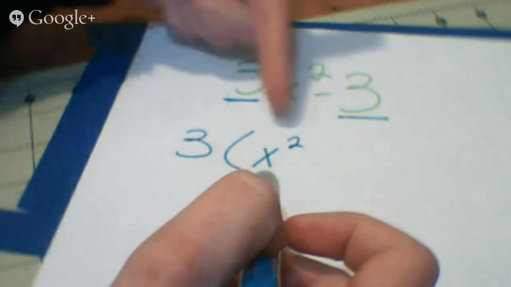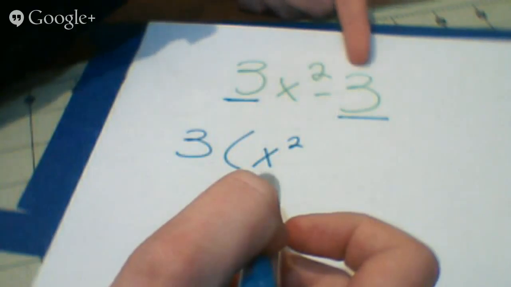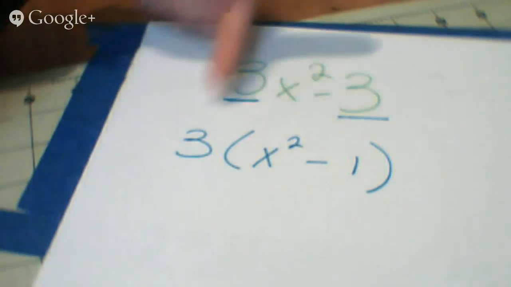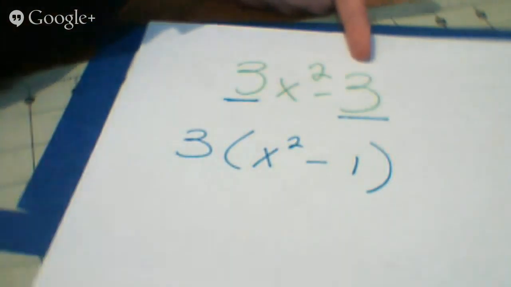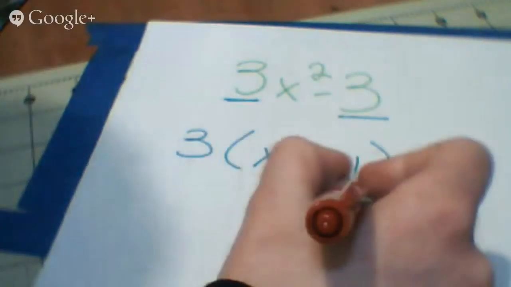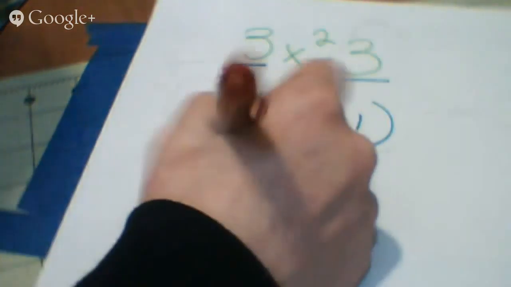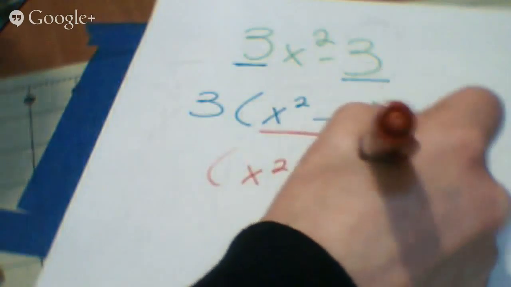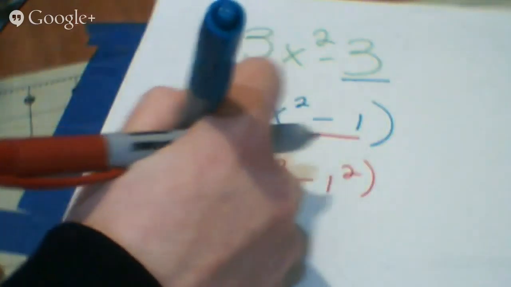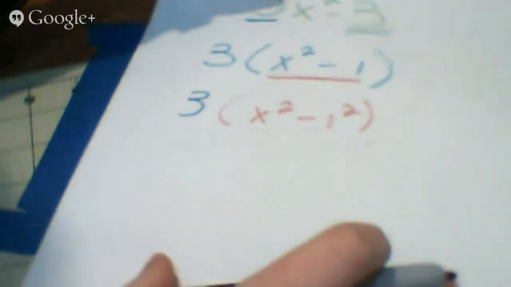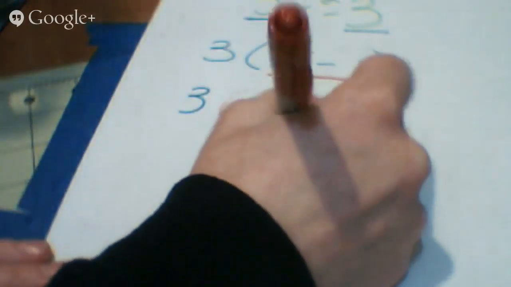So if I pull the 3 out, I'm left with 3 times x squared, because 3x squared, if I pull a 3 out, I'm just left with x squared. If I pull a 3 out of this, I'm just left with a minus 1 as a placeholder. And if I distributed that back in, I could check it and I would get this here. So now I'm seeing something familiar. Now we've already factored this down. So we know that x squared minus 1 is really x squared minus 1 squared. And our 3 is just going to come along for the ride. And if I factor this down, I'm going to get x plus 1 times x minus 1.